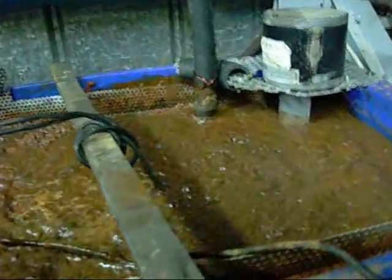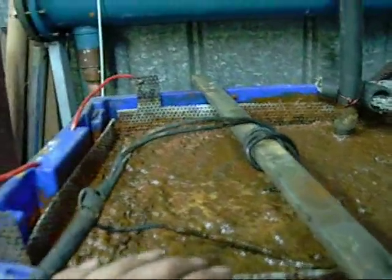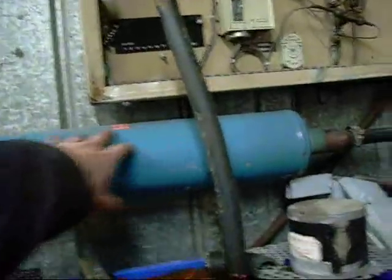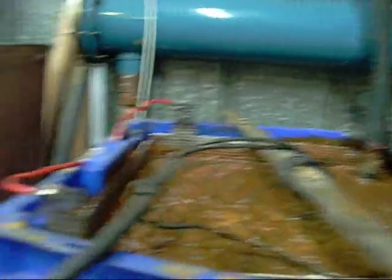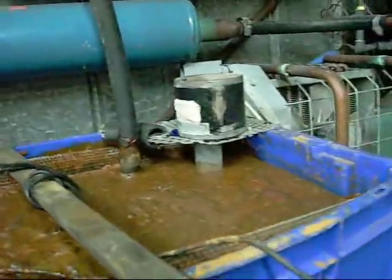At the moment the tank is a bit low, but I want it to stay at this sort of level while the pump is running and while this cylinder is full of water. That means there's all that water in there - if the pump shuts off, all that water is going to flood back in here and overfill the tank. So I'm going to put a check valve down the bottom here, and hopefully that will minimize or prevent any backflow.